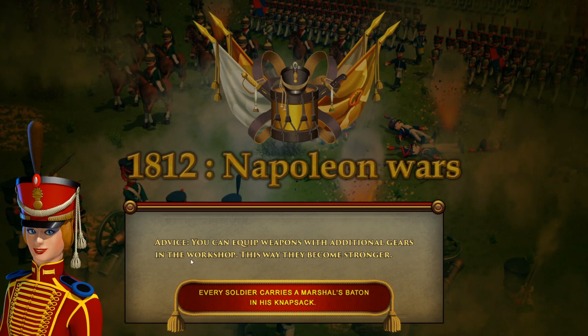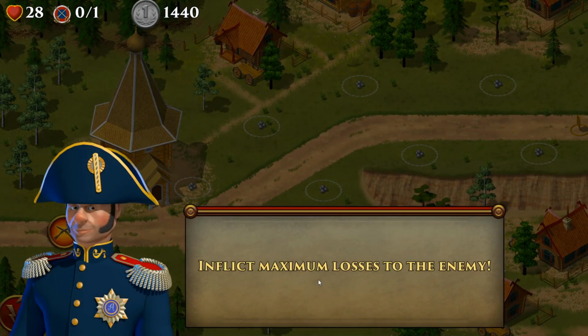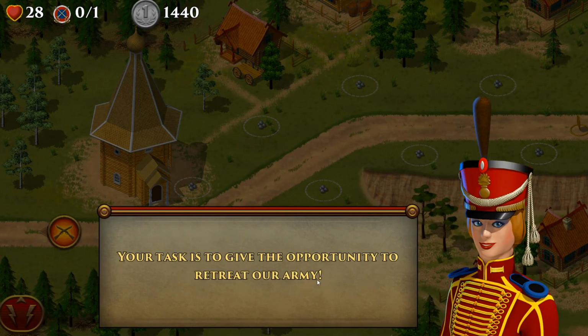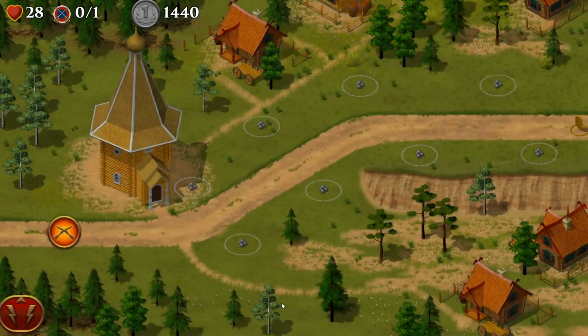Can equip weapons with additional gears in the workshop. You will remain to defend and inflict maximum damage. Your task is to give the opportunity to retreat our army. Build a variety of guns. Each of them has its pros and cons. You can read about them on Wikipedia.